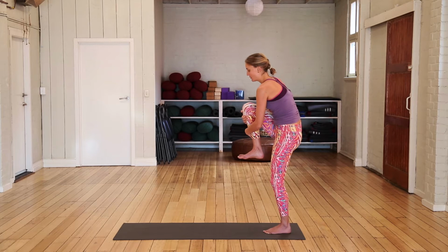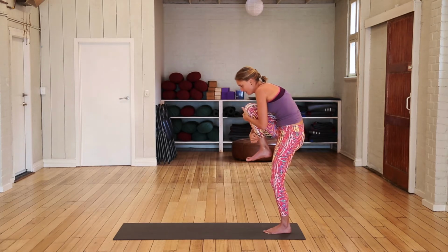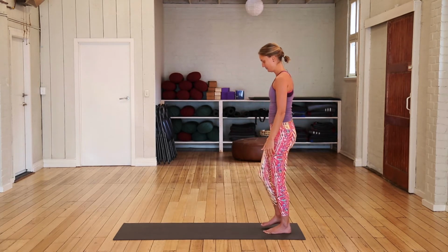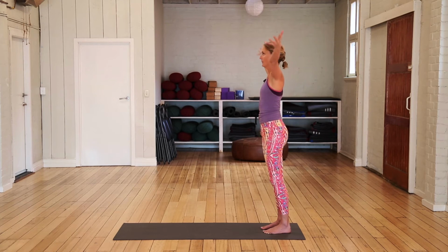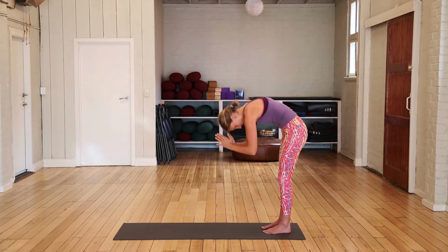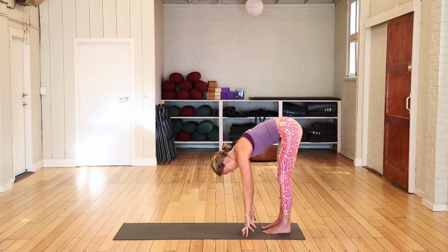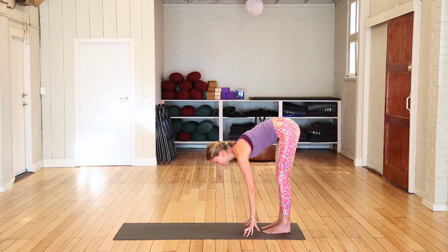And then wrap your arms around your shin. Give yourself a bit of a squeeze and a cuddle. And gently release. Foot down. Circling your hands all the way up. And rolling all the way down. Heart forward, head forward, just resetting everything before we balance on the second side.